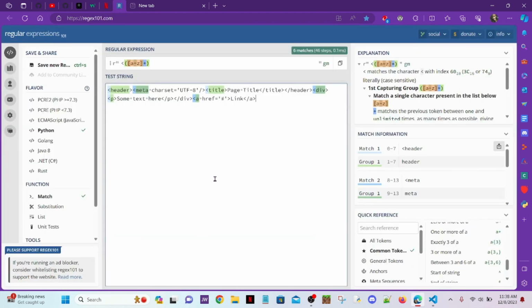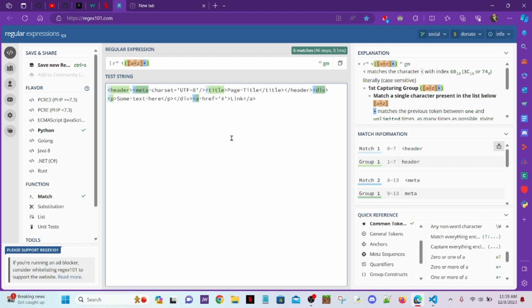But with this, what it allows you to do is essentially practice the expressions. And once you figure out the expression you need to use, you can automatically just copy this and put it in your code. So it gives you a way to experiment with stuff and figure it out on your own. All right, so let's go back to the code.